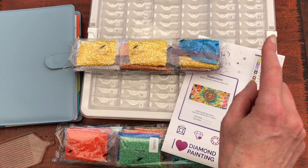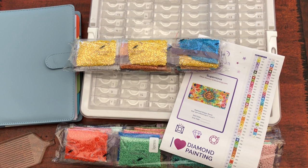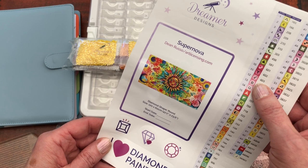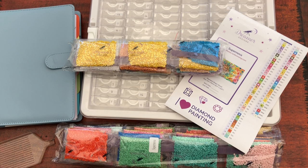Before we get started kitting up all of these wonderful 67 colours in the kit, let me just tell you that I do it slightly differently to a lot of other people. I tend to kit up according to symbol, so as we go along you'll see me swap the tubs around and create my own system of being able to see the colours really easily as I'm diamond painting. I just find that a lot quicker than looking for numbers, then looking at the symbols to find the colours.